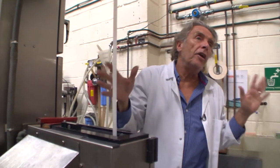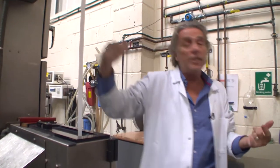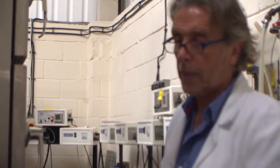Right, this is the load-on end of the machine. The film is still kept in light-tight conditions, and it will be kept in light-tight conditions until we get into the bleach. We're going to join up the first magazine of exposed camera material that we've just made up in the darkroom.